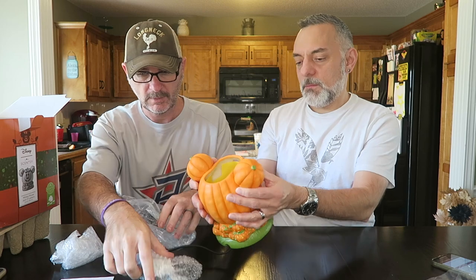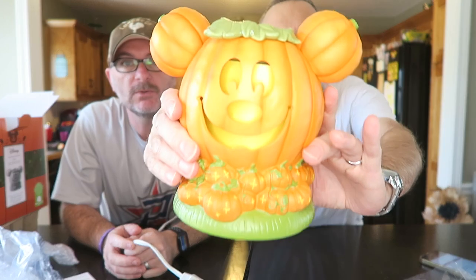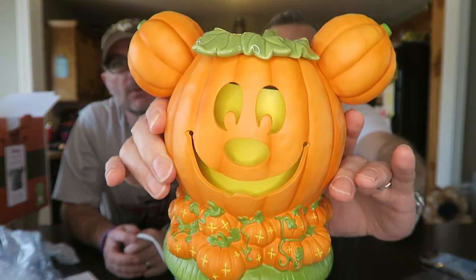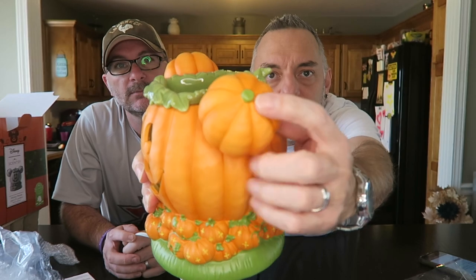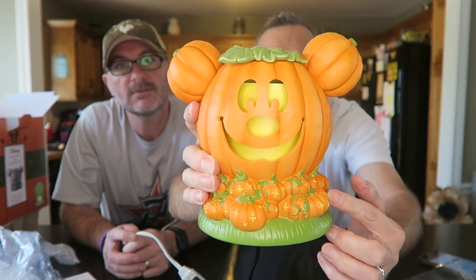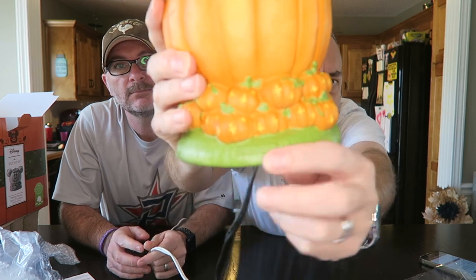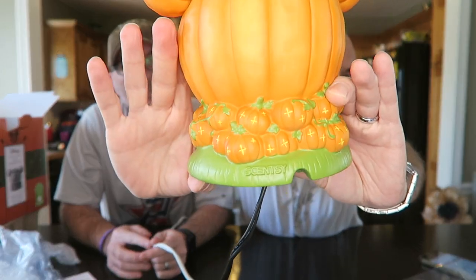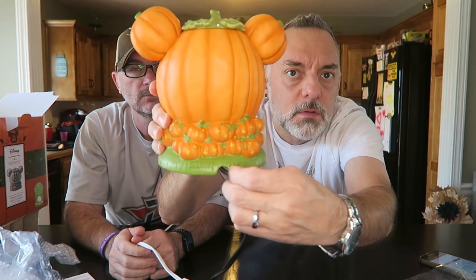Cute. Oh, it is cute. Super cute. Okay, so here is the warmer. Look how cute it is. So adorable. I love the pumpkin ears. Aren't they so cute? And it's got little green on the top of the pumpkin on each ear. And then you have all the little pumpkins on the bottom, all the way around on the back side, and then it says Scentsy right here. You see that? The Scentsy there, and then it has your little cutout where the cord goes.